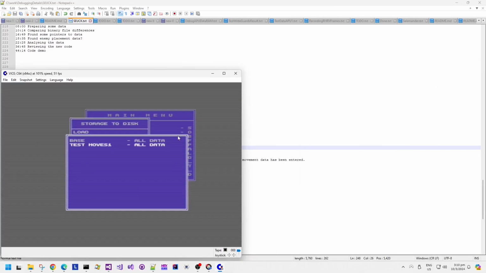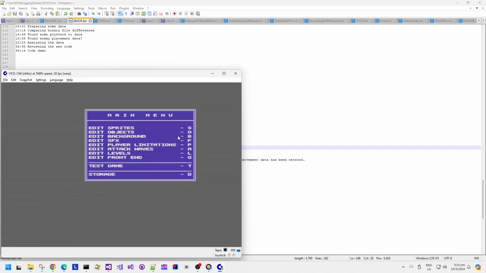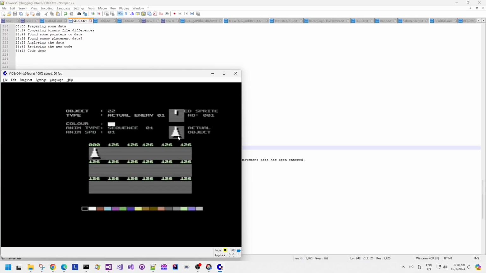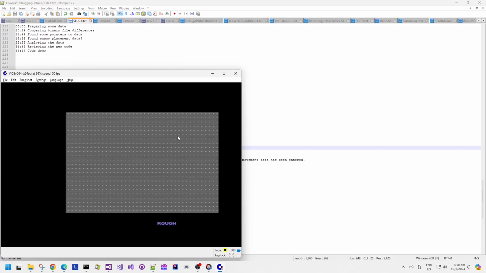So the movement that was used so far only moves up, down, left and right. So let's try adding some extra enemies that have diagonal movement, just to really try and understand the data a little bit better. So let's insert another enemy of the same type as before in the same map position.